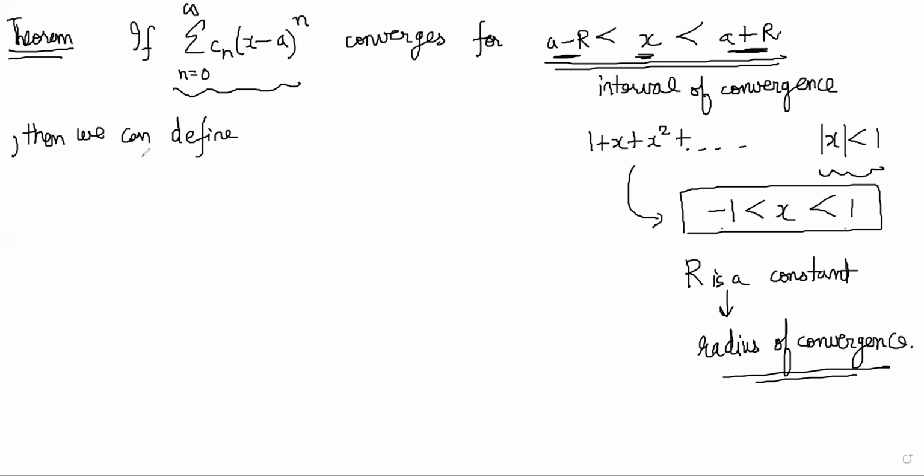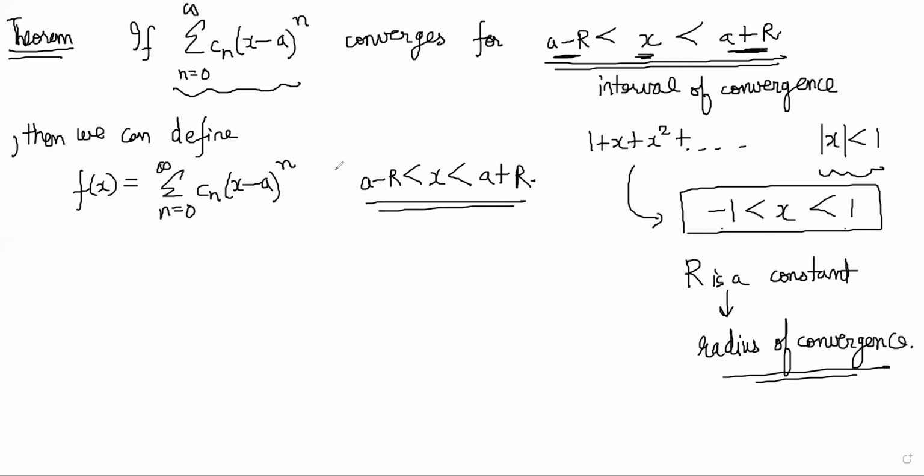f of x to be equal to a function f of x, which will be a polynomial, equal to summation of n is equal to 0 Cn (x minus a) to the power n, from a minus r to a plus r. Only in the interval of convergence can you define this function, because only in this region will this series have a particular limit and be converging, right? If you go outside this interval, the series diverges. So the function is not properly defined because it will tend to infinity then, right? You want a function which is finite. So this is a properly defined power series which converges to f of x, right?